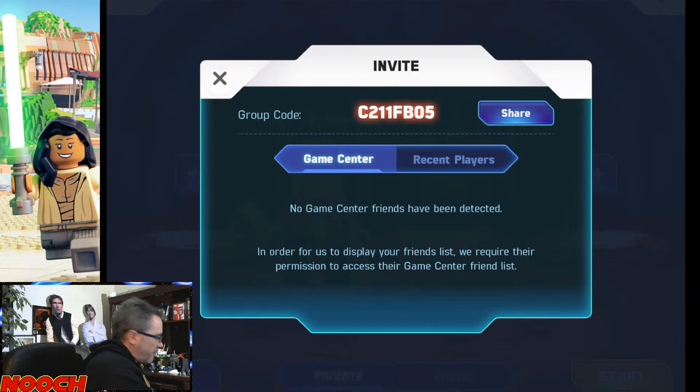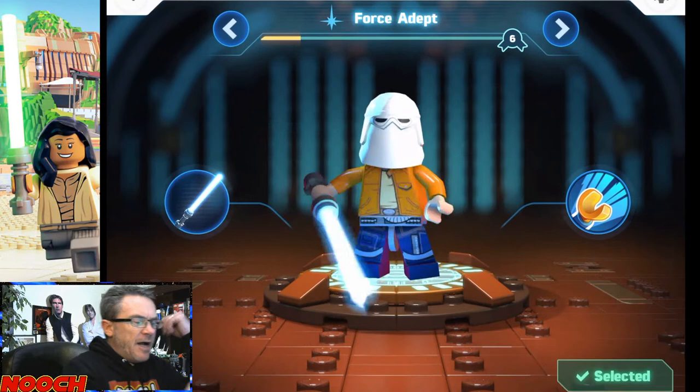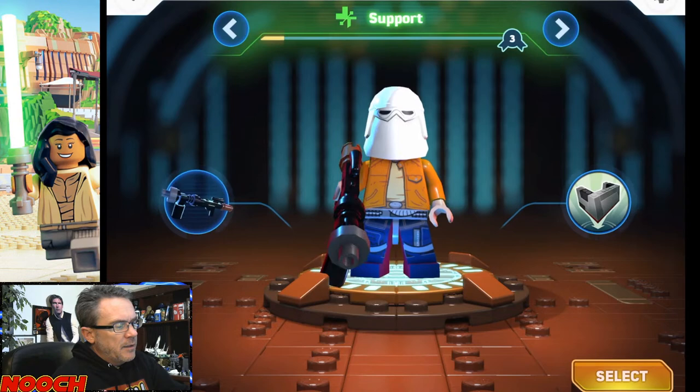C211FB05. There you go. Now, the class. I don't think there's a Rebel class, man. Support, agent. Agent, support, force adept, and trooper. Is trooper what you want?